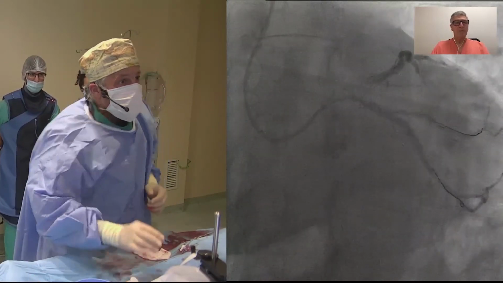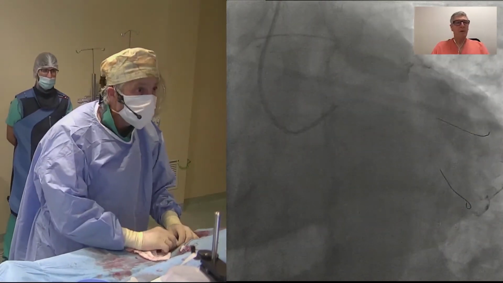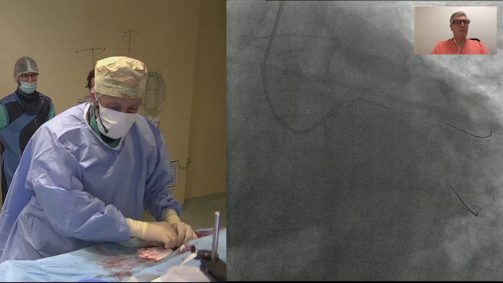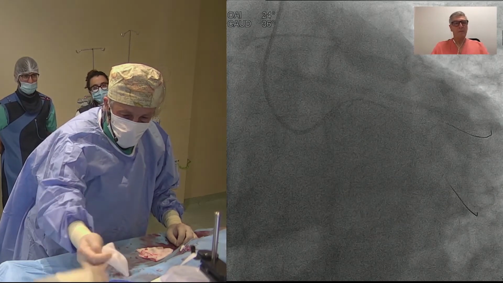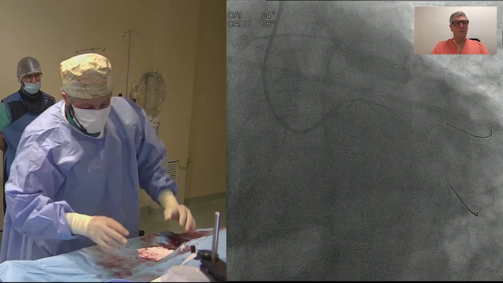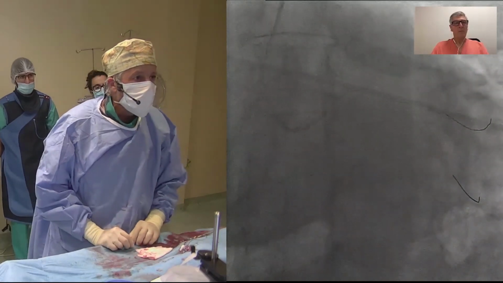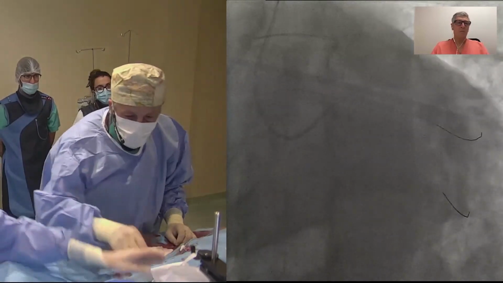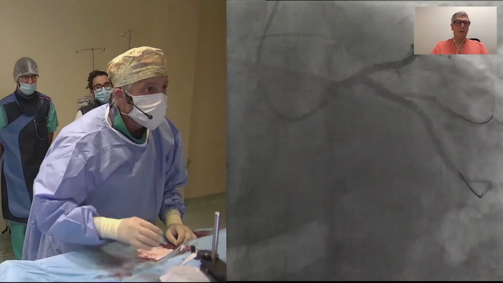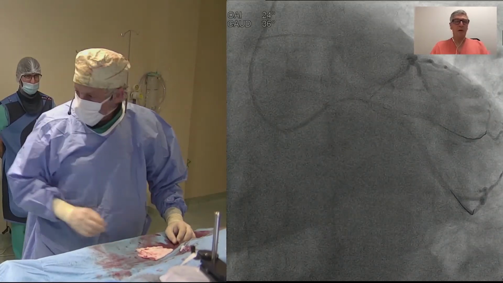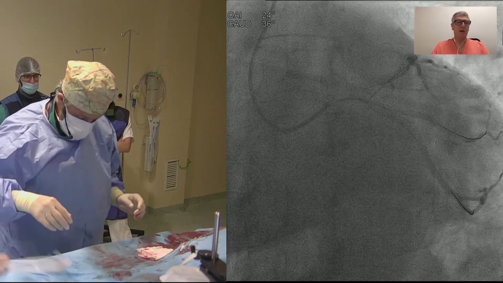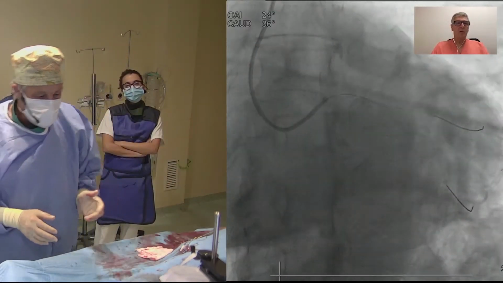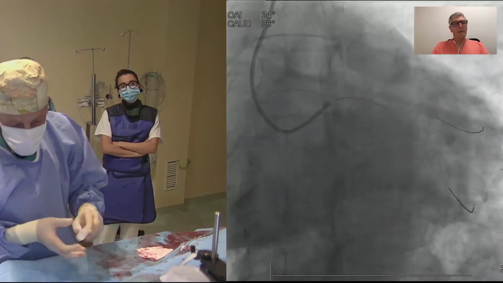You need to do repot because we have the 4 balloon, but please, as you say, we have to restore the circularity. The kissing induces eccentricity of the proximal stent, and we need to circularize again the proximal, with the 4 balloon. Yeah, I fully agree. Of course, we cannot see that on the angio. In the angio, you would say it's fine, we finished, it's okay, but it's not. I agree.